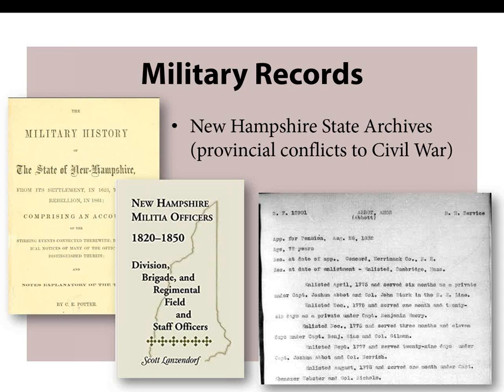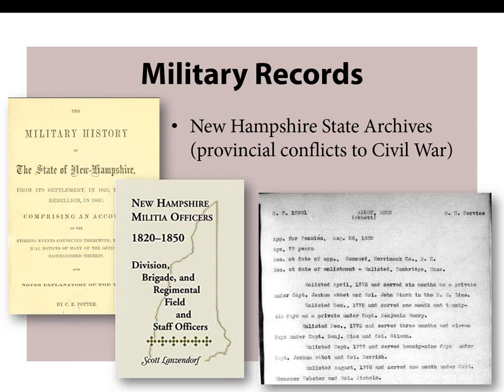Military records. I love military records. There are a variety of things that we talked about in Massachusetts. So if you kind of go back to that, you'll find that there are so many things applicable. The Civil War records, for instance, are searchable on the National Parks website, the Civil War Soldier System. The New Hampshire State Papers, we've already learned, includes the muster rolls from the Revolutionary War. We have a catalog on American Ancestors. If you just put in a particular war and New Hampshire, you'll find the books that we have. If you go to familysearch.org, you'll also find things under the military records of the state. You just have to drill down, and also military history.